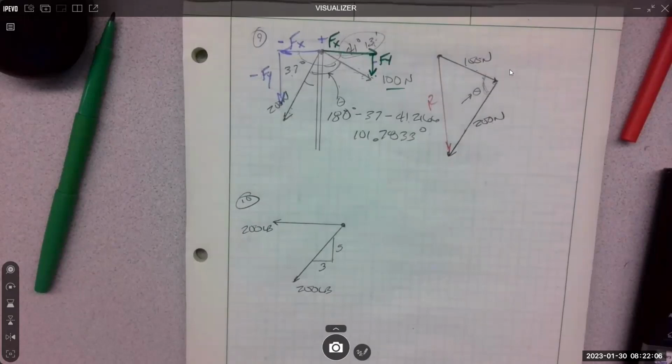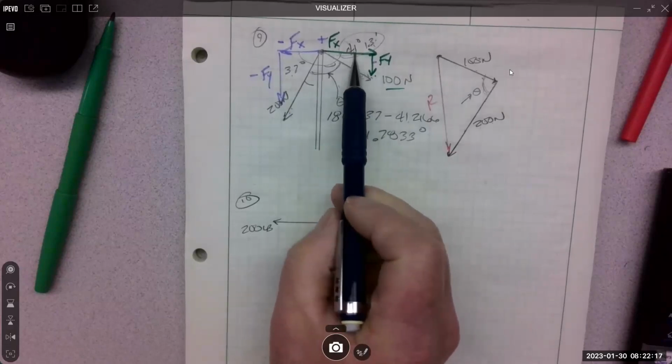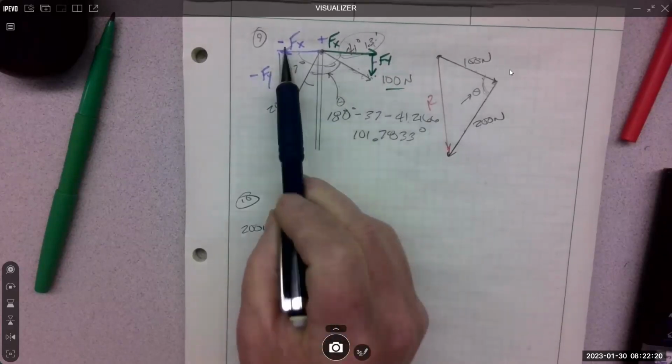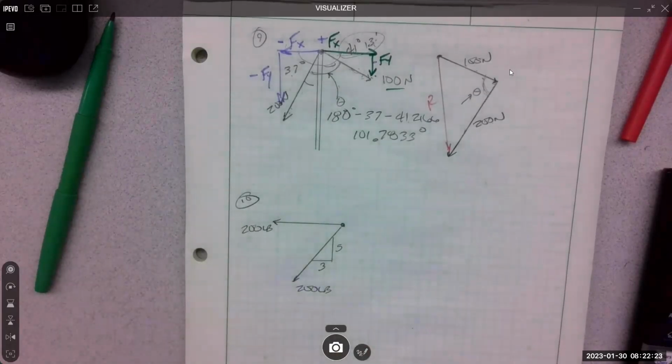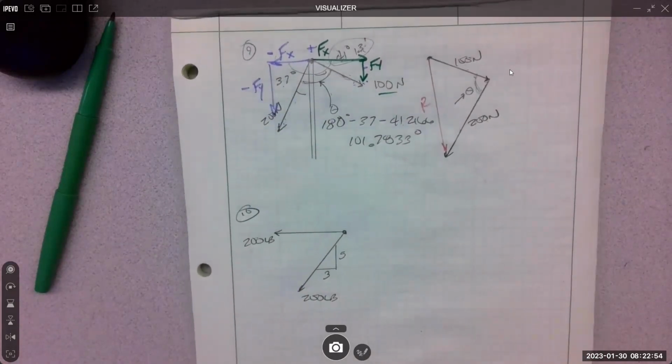If there are two forces, you can put them together to make a triangle and solve the triangle. If there are more than two forces, or even if there are two, you can also find the X and Y of each force, and then add them up. It'll give you the same solution either way. On the exam, I could ask you to do it either way: by the force triangle method, find the resultant; by the component method, find the resultant. So don't forget this stuff, even though we've gone to moments. We've moved on, but you cannot forget the early stuff because that reappears in exams and all kinds of places. Strength of materials for the rest of your life.